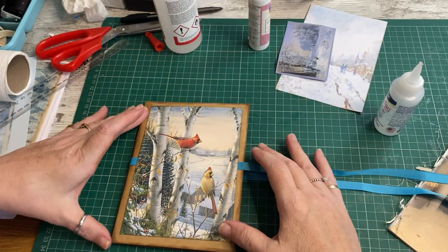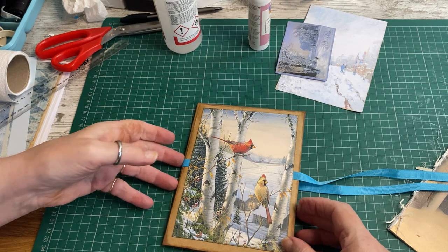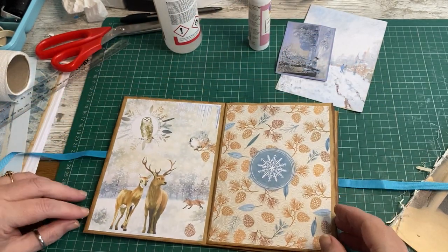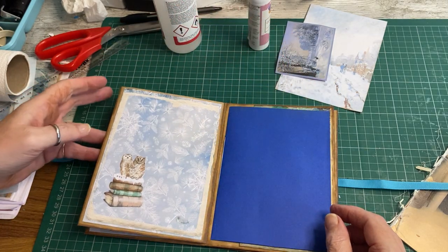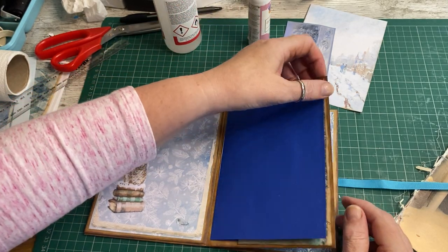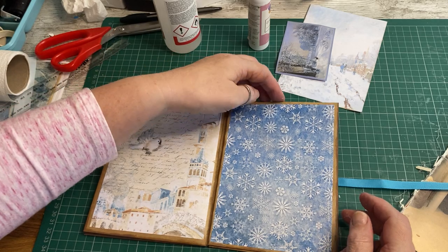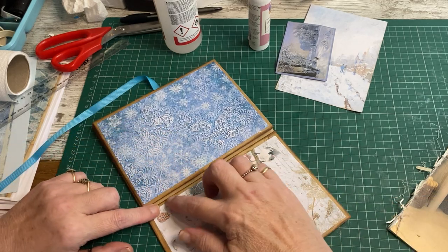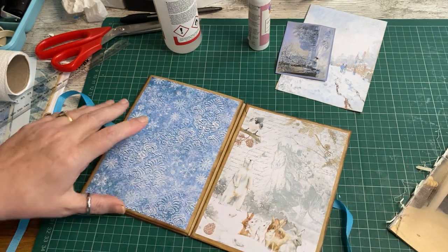I'm not going to tie it or anything like that. Right, let's just make sure none of the pages in the middle are stuck together. I'm now thinking a book plate would be nice, obviously if I'd put it on there before I'd glued it down. It'll have something out the top because there'll be tabs on the two journal cards that are coming out of there. That's just the back of the book there, and some glue things there. Might have to have a think about that. Might have to have something down there.